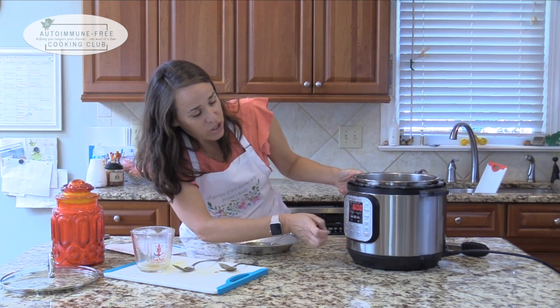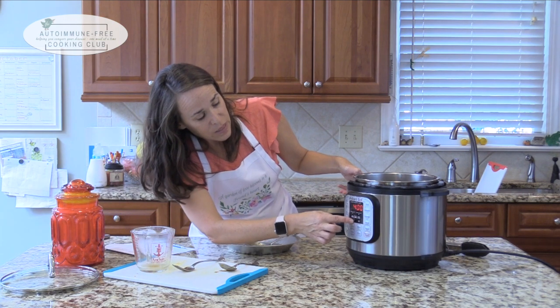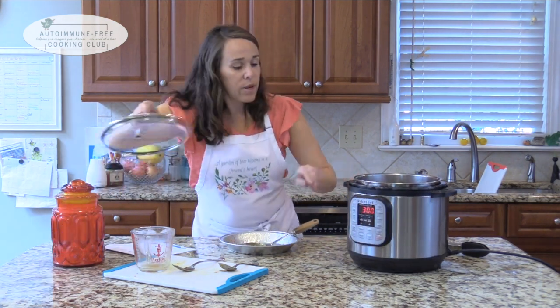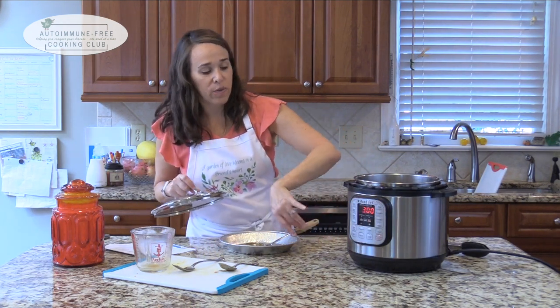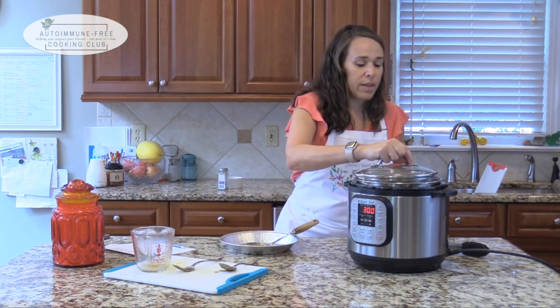We're just going to let this go for 3 hours, and I do need it to be on more. When you switch from one function to the next, you have to turn your pot off and then turn on the other function. So I turned it off and then I turned on my slow cook function. There goes my lid. And it's just going to simmer away.